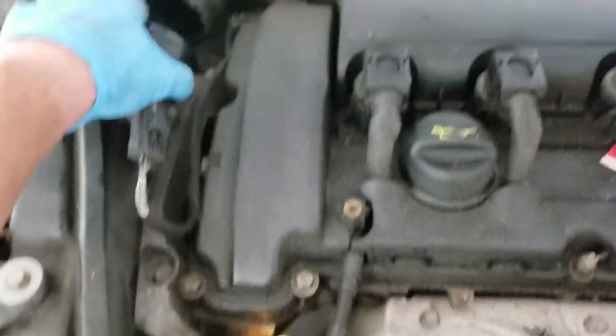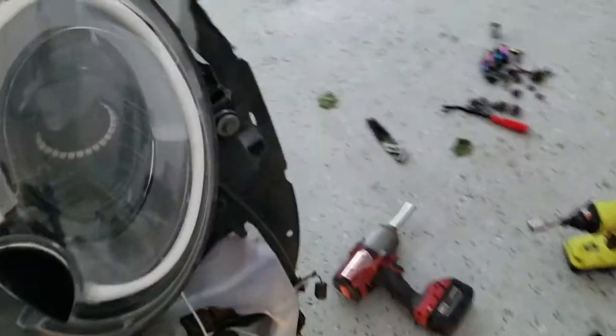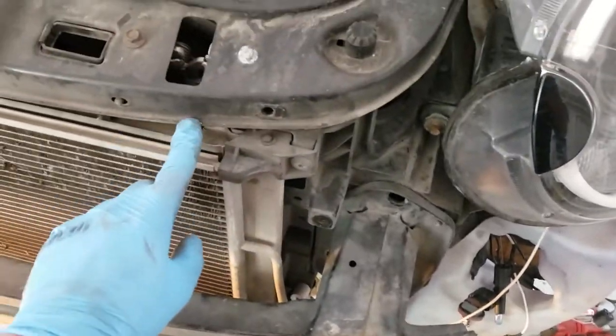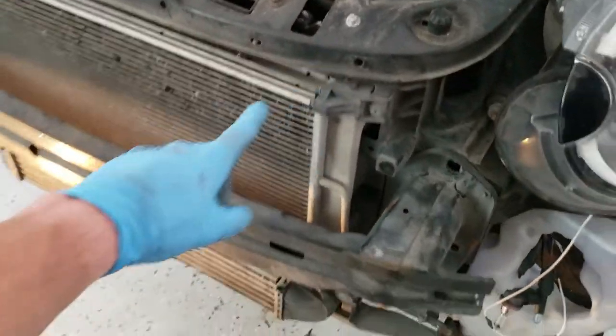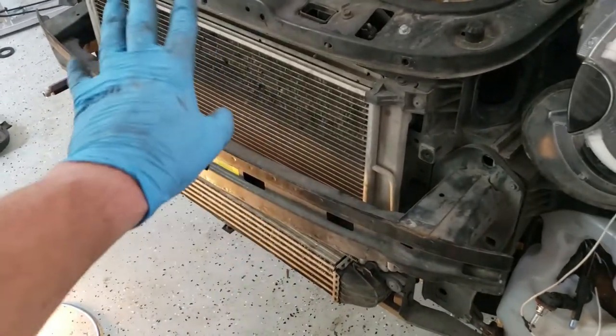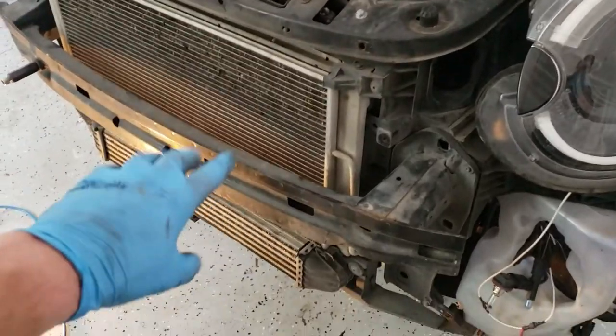Super easy. Undo. You can see we undid the intercooler right here. You might have to undo it down there too, but maybe not. You would have to take off this and then unbolt the air conditioning condenser. But you can pull that out of the way without disconnecting the AC lines. And then you would drain the radiator and disconnect the radiator upper and lower hoses.